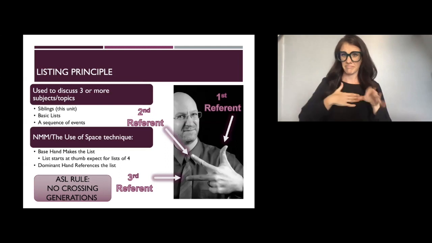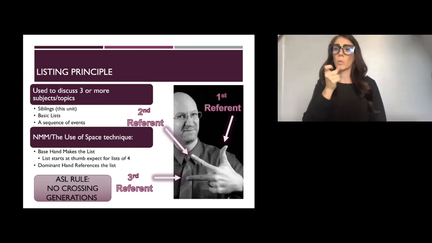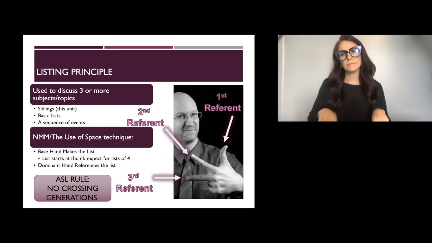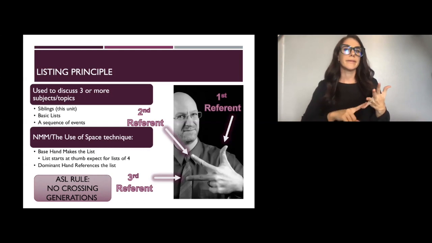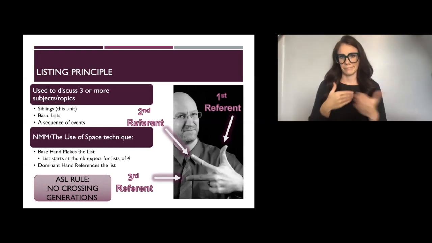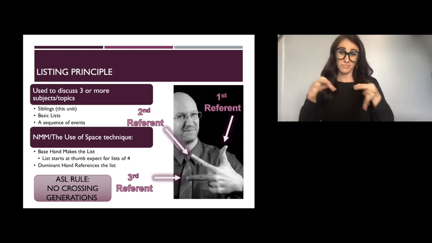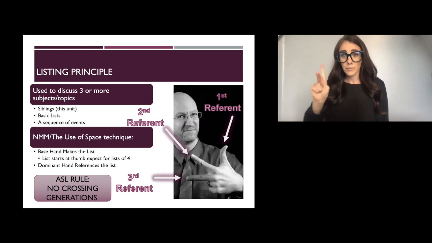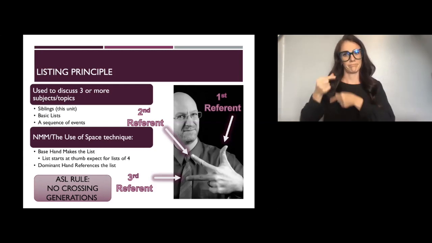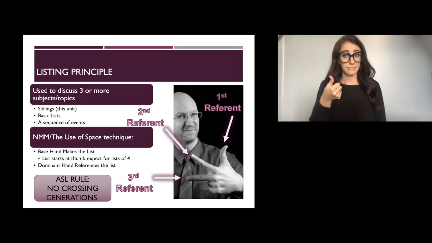Now, if I'm not going to be describing the family members, I'm just going to be simply saying who all's going somewhere or who all's coming to a party, then I can list them all on the same list. My mom, my dad, my cousin, a baby, they can all be on the same list. But if I'm going to be describing each family member and telling you their age and setting them up by rank, I cannot cross generations. I just can't. Okay?